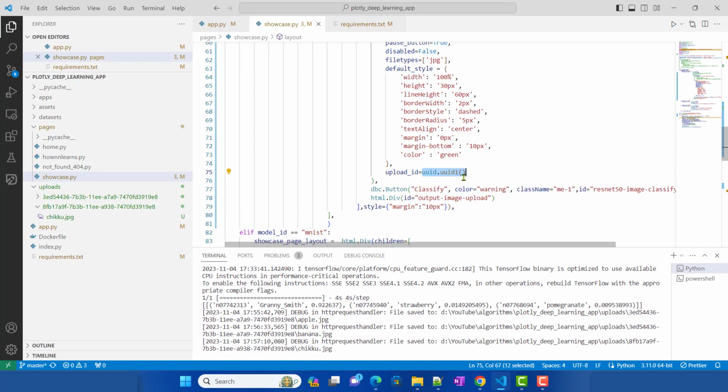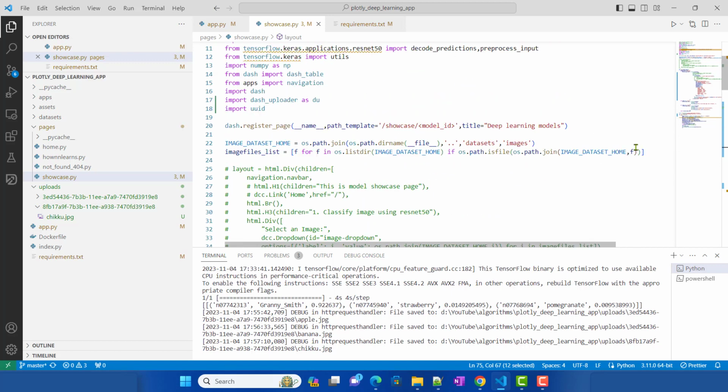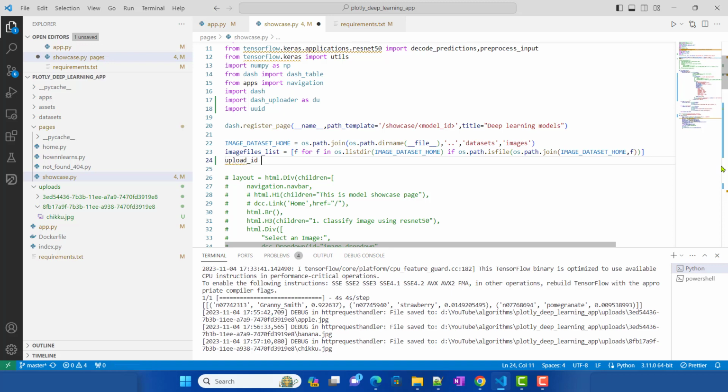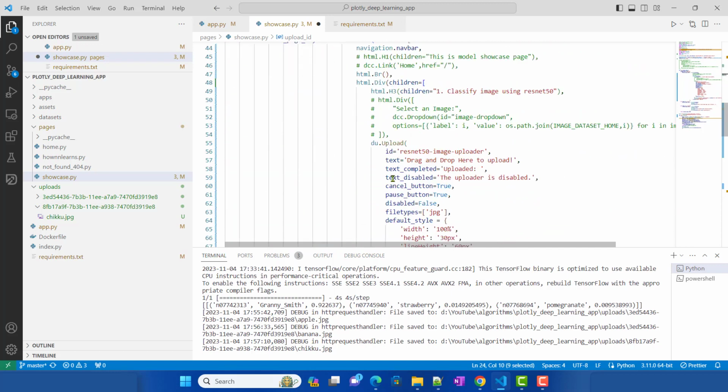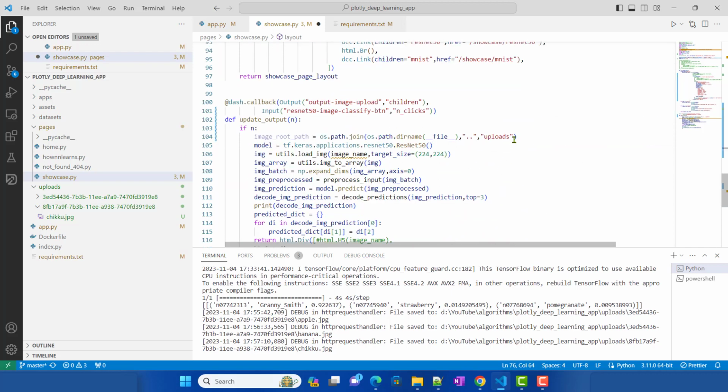So what we will do is create a variable over here, just like we have done for this image dataset home and all. We will say upload ID. We'll always work with this particular upload ID, and we will pass the same upload ID here as well.